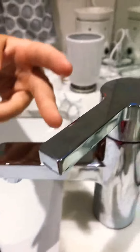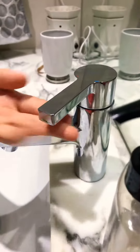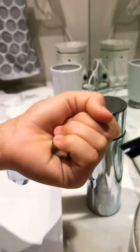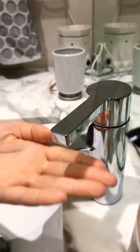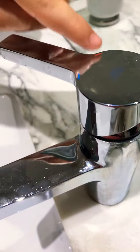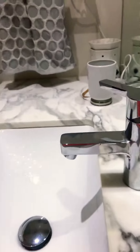So basically what you want to do is come over and put your head under the knob — let's say under the knob. If you want it on cold, you see the blue there, so that's that way. And if you're going on hot, you see the red — that's hot.